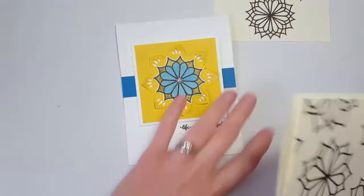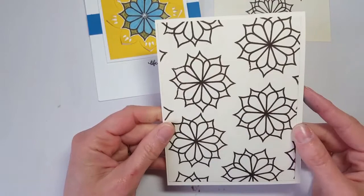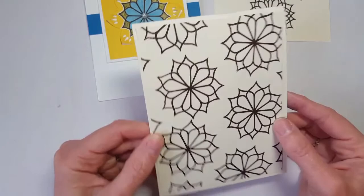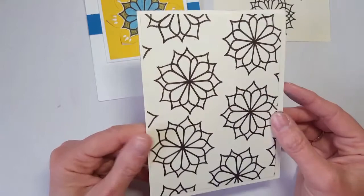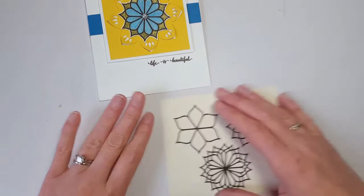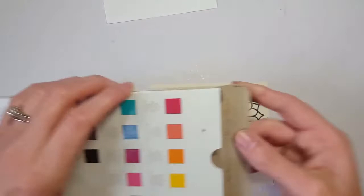Imagine if you have a kid in your life who loves to color — you can do multiples of these, a whole sheet of them. Wrap them up as little note cards with some watercolor pencils; our watercolor pencils are fabulous. This would be a great little gift: a five-pack with a stamp set that has a greeting, so they can make an assortment of simple, easy coloring cards that brighten the day of both the recipient and the maker.